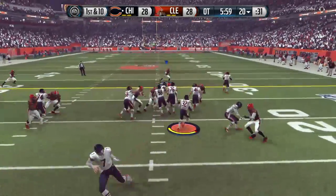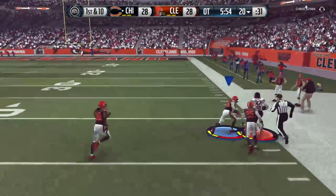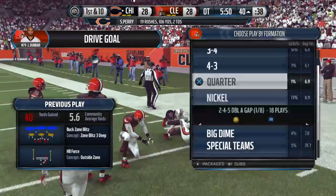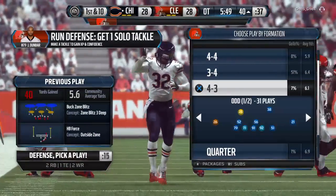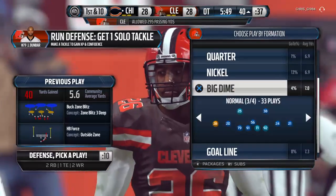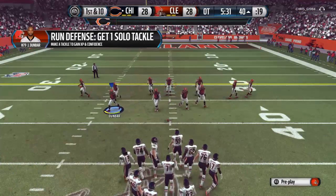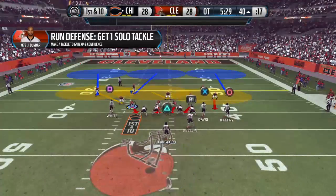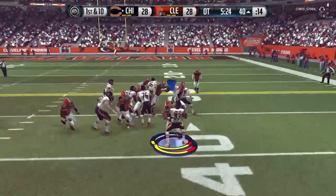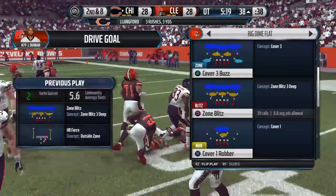The overtime period begins on this play. Perry's taken down at the 40. The Bears' offensive line will be whooping it up tomorrow when they watch this play in the film room. What a good job by them. Excellent planning and awesome execution. The offense back to the line of scrimmage after going for more than 40 yards on the previous play. Langford's tackled down at the 38.